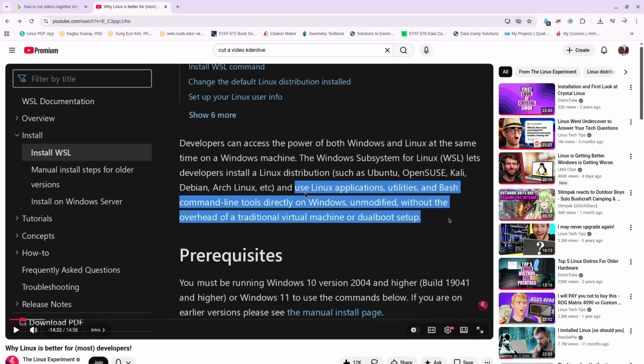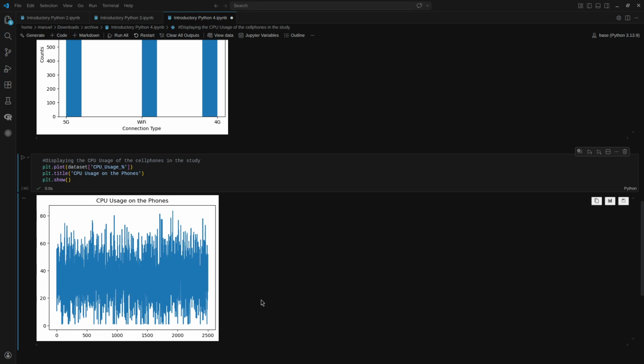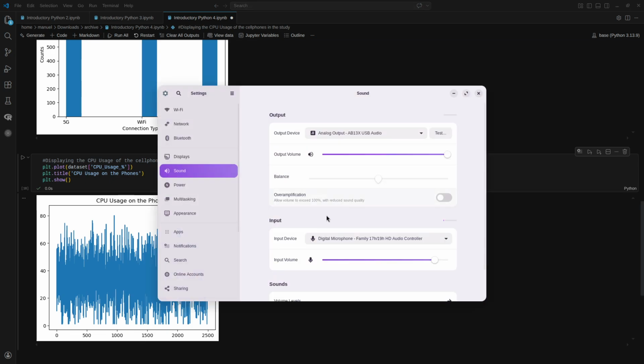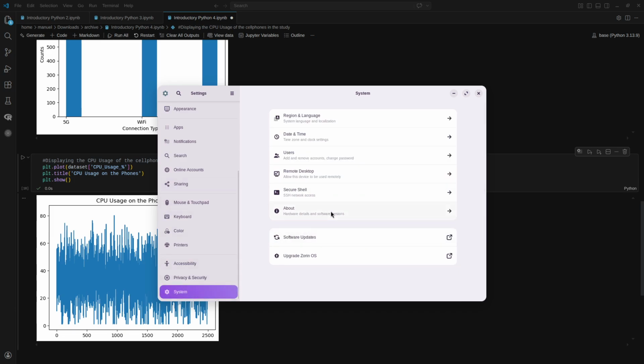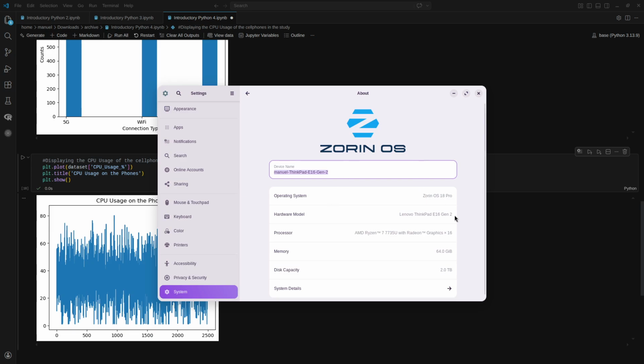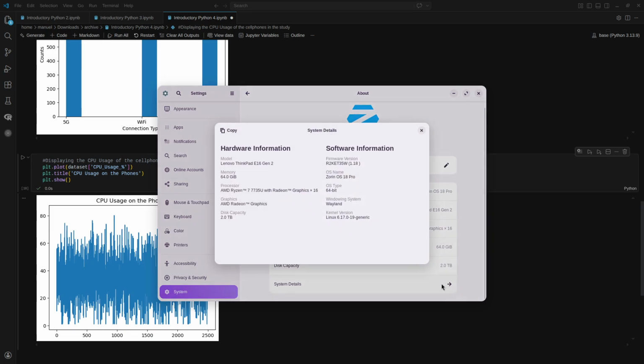Oh, and I was watching on how to do KDE and watching some videos on why people use Linux for development. And as a reminder, I'm not using Windows, so if you try to duplicate my system, just know I'm not on Windows. This is my software. I'm on Zorin OS 18 Pro, the latest version.